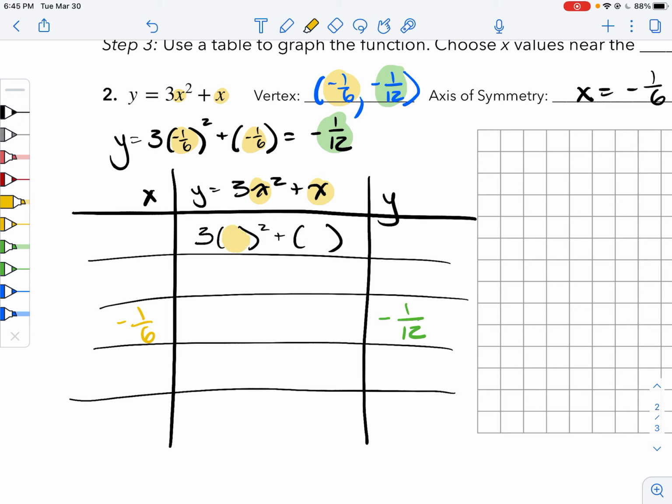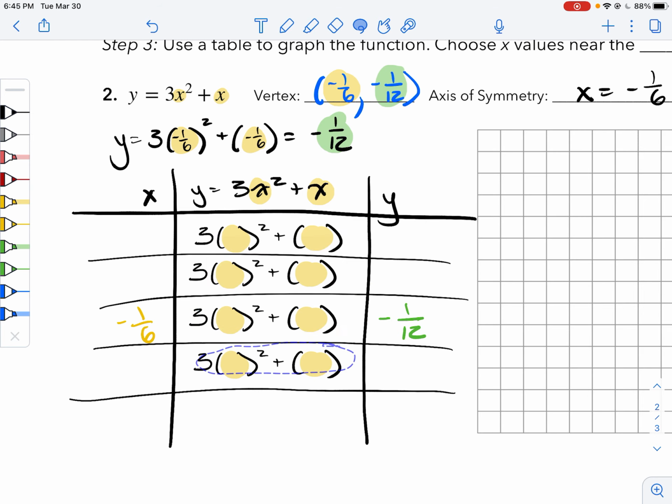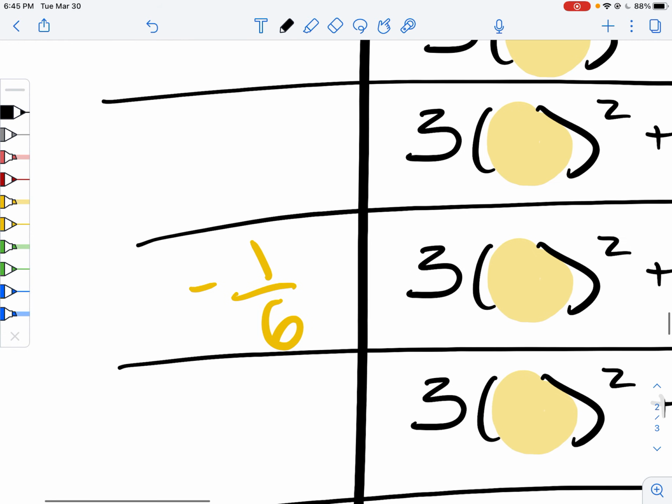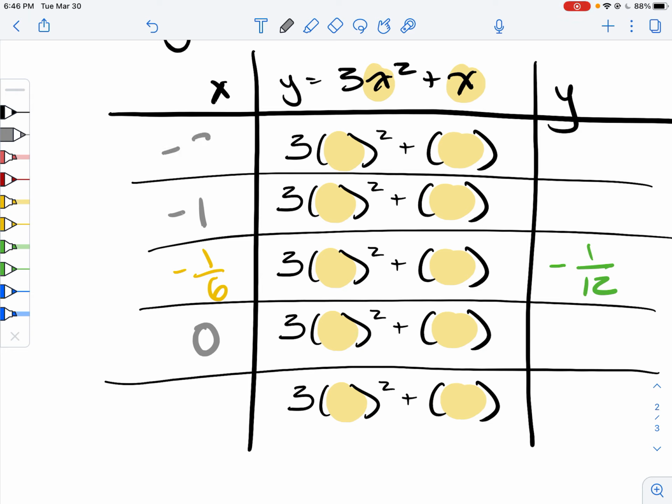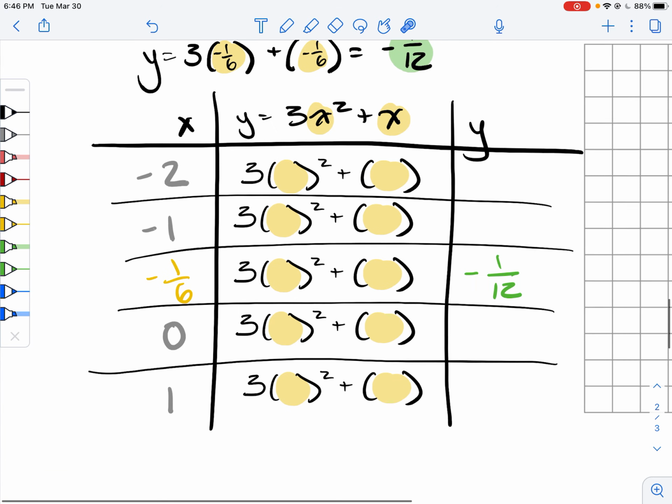And you know what, guys? For your x's, just use easy numbers. We know they need to be around -1/6. So a number that's close to -1/6 is -1. That's going to be easy to work with. Let's go with that. Also, 0 is going to be nearby. Let's work with that. What are some other nearby numbers that are going to be simple to work with? Well, -2 is going to be great. 1 is also fun to work with. We could do an easy number like 5 if you wanted, or 10 or 100, but that's getting kind of out of control. So we'll keep it tight here.